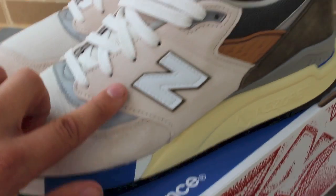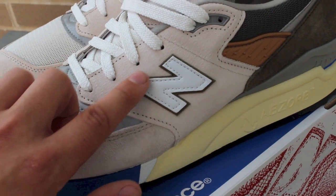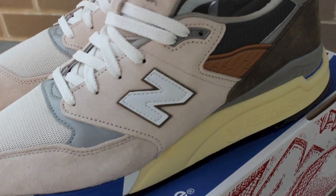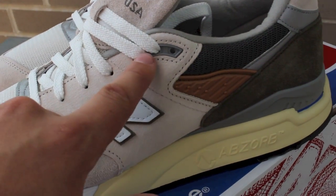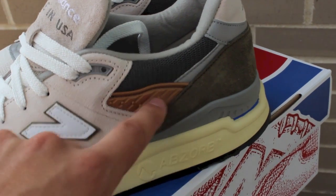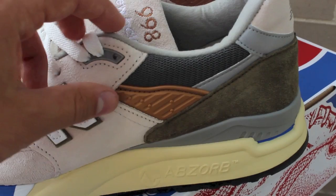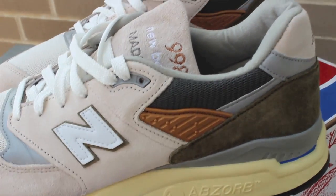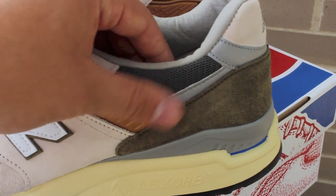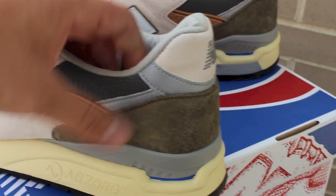On this panel it's a slightly different cut — a shorter-haired suede. The New Balance logo is backed in a nice olive trim while the New Balance logo itself is an eggshell white. You've got hints of gray for the lace eyelets, and a similar plasticky material in a sort of copper or leather that reminded me of a wallet — not sure if that was intentional. There's some gray meshing here, and around the back you have that olive tone as well.